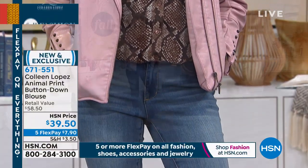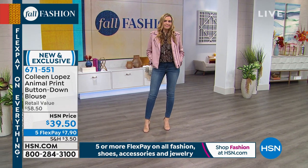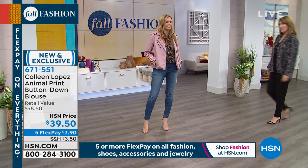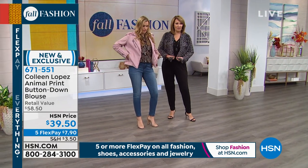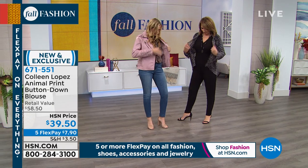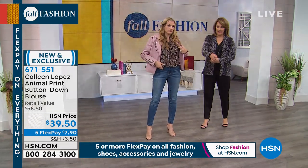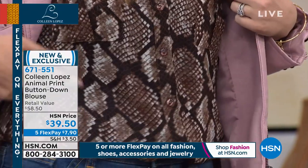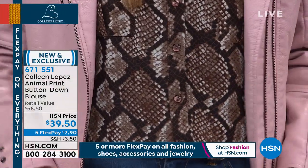I love that these prints almost look like a neutral, like you can play with them. You're right. I'm still gonna do that. Yeah, this collar. I'm gonna layer. It's beautiful. Yes, and the snake print is so flattering. I just love the tans. It has the perfect amount of neutrals, and it's really graphic. You can see all the scales, and the vertical lines are flattering. They did a great job with this.